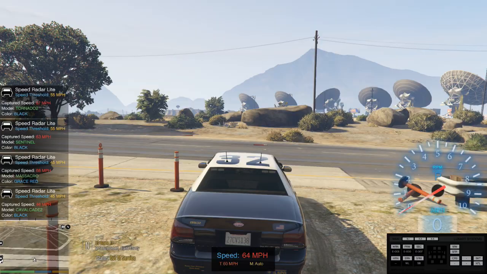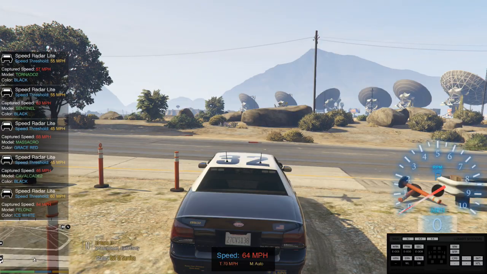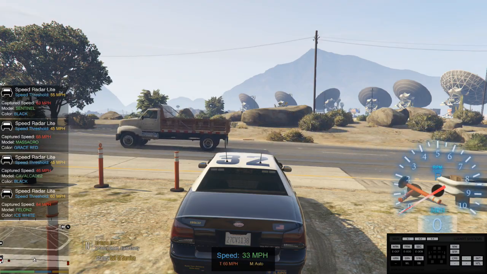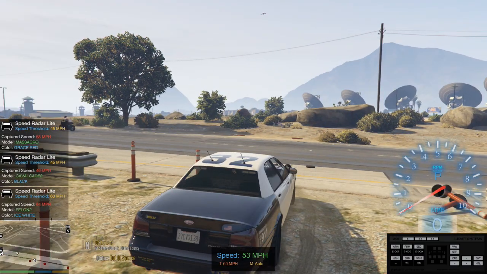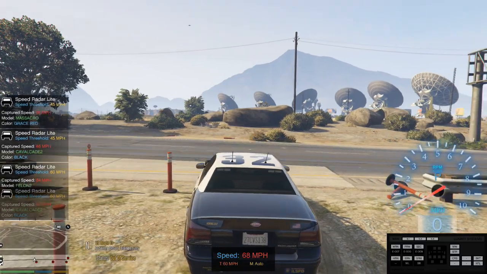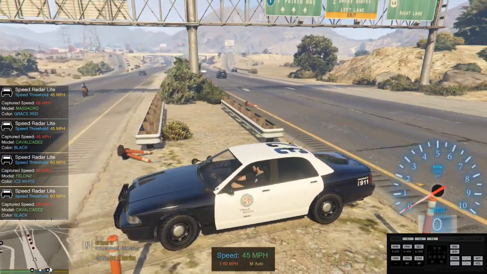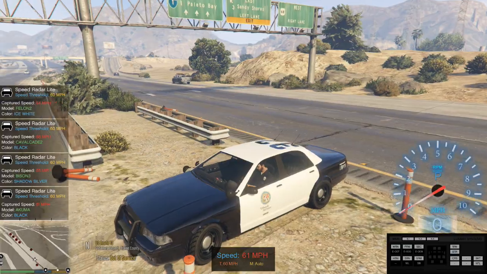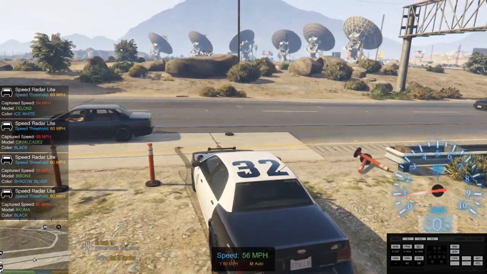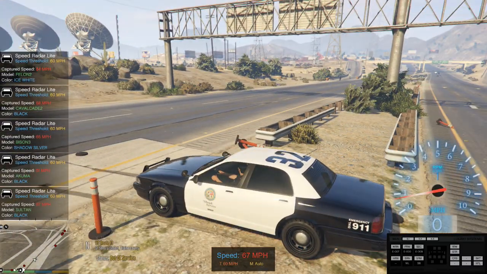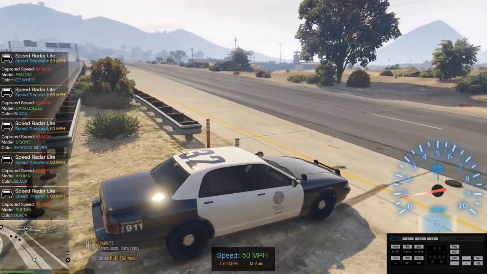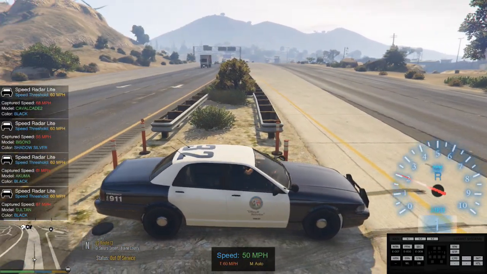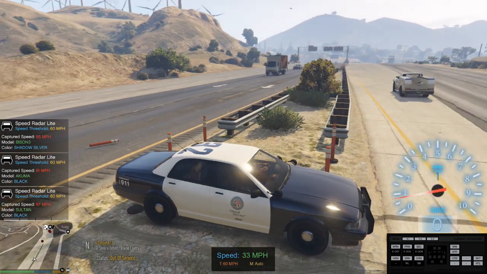See that? So we're going to go up. As you guys can see, you can already see how it works. We're going to leave the speed limit set at 60. And when somebody speeds, it shows them as a red blip on the map. It tells you what kind of vehicle they're driving, their plate number, color of their vehicle. Alright, so right there, let's see. So we're at 60. So 67 was the salt and black. Alright? So let's wait for the next speeder, guys.